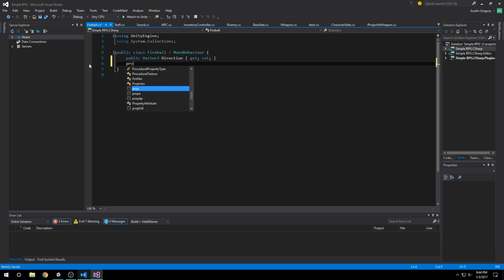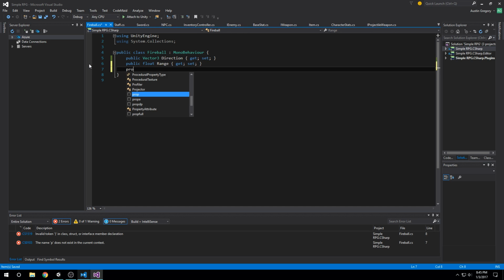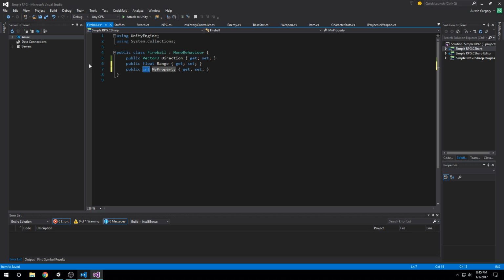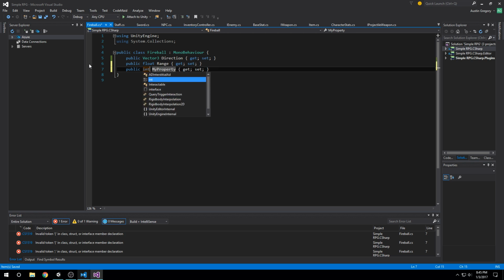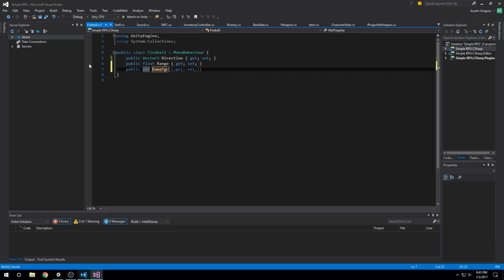Then we'll have a property that is just a float, and it will be range. Then we'll have a property that is a float or an integer. I believe an integer. That is our damage or our power or whatever. Then you'd have one for speed and all that, and you would calculate your speed based on your character stats and all that good stuff. But this is all we're going to be playing with for now.